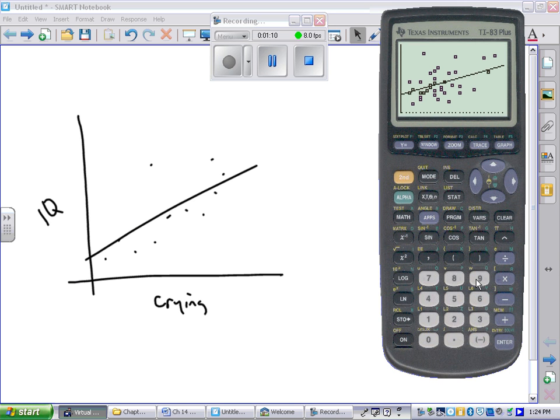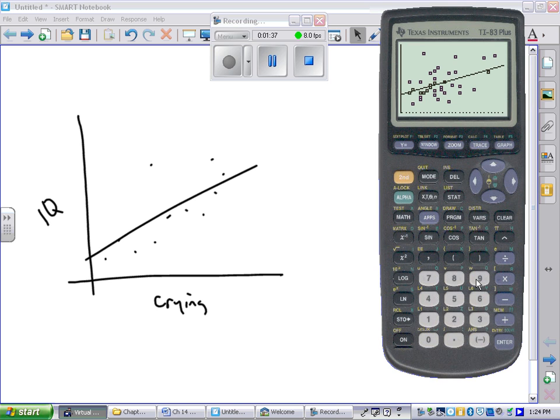Now, what if you found 38 kids and somebody else went and found a different 38 kids to test? How would their graph compare to your graph? It'd be a different line, but they'd be real similar, right? If I sent you out and you came back with the same line, I'd give you a 0 for cheating. But I should expect you to come back with lines that are pretty comparable, because 38 is a good sample size. That's a lot of kids. So your lines ought to be kind of similar.